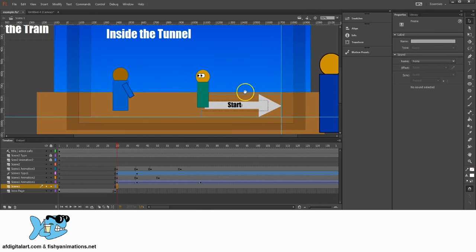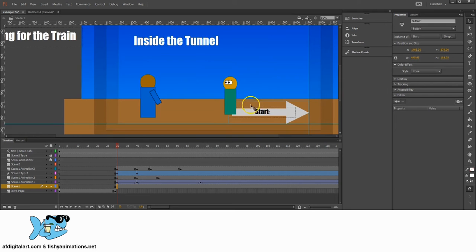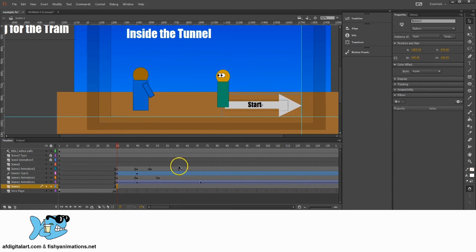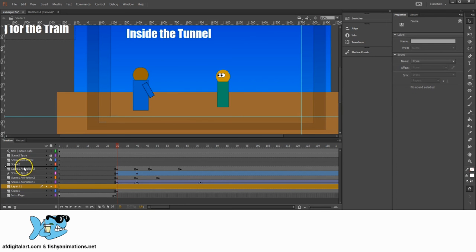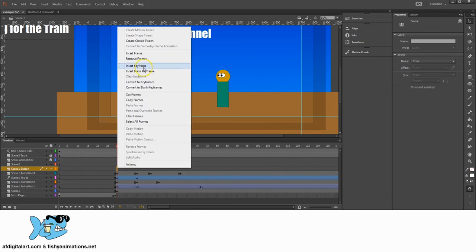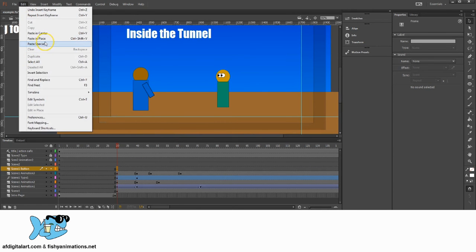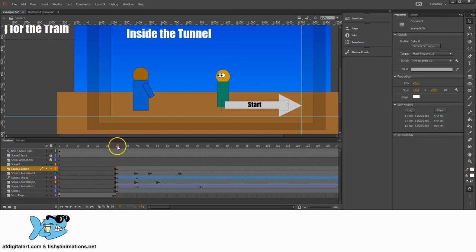Perfect. This button is going to be behind your character elements. Keep that in mind. So you might have to animate content where the button's a little bit out of the way. If that happens, you can just create another layer. And I'm going to move this layer up. Let's say this is scene 1 button. And I can select that first keyframe, which is where the actual animation starts at 30, right click, insert keyframe, then edit, paste in place there, and now it's actually in front. So we can build on a whole other layer if we need to.